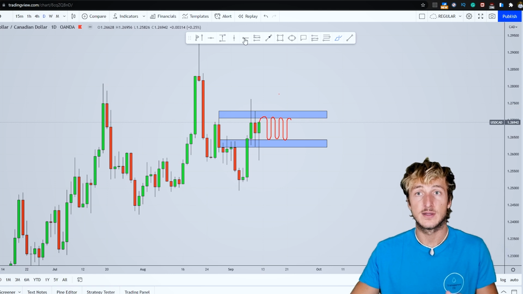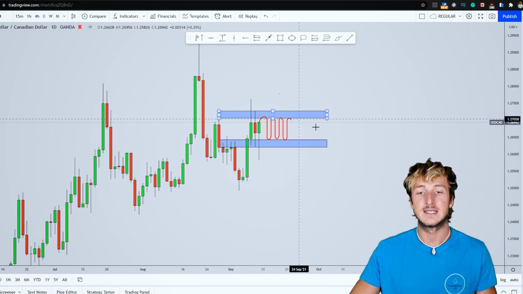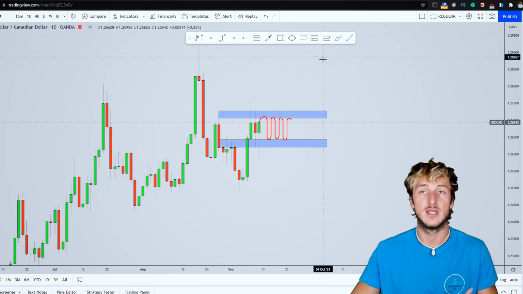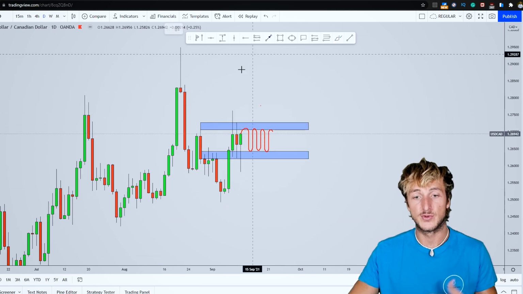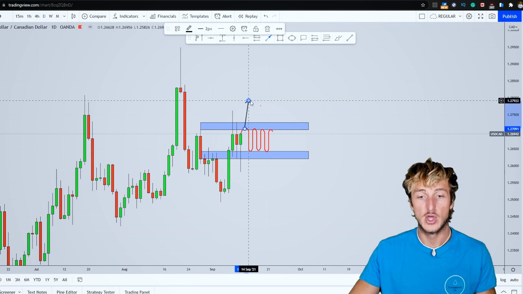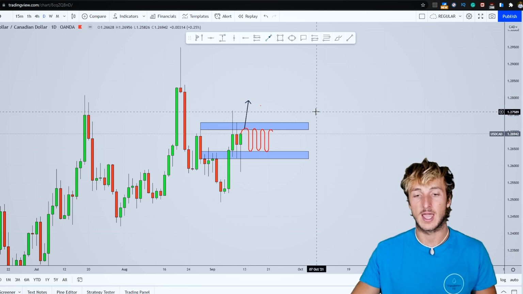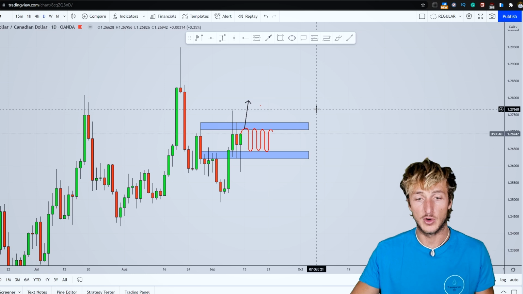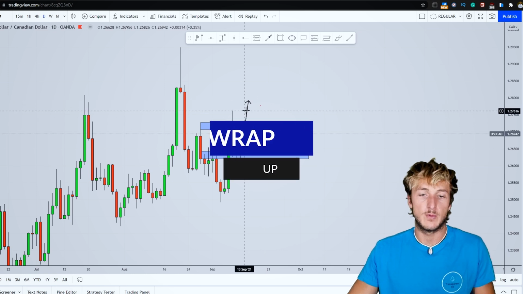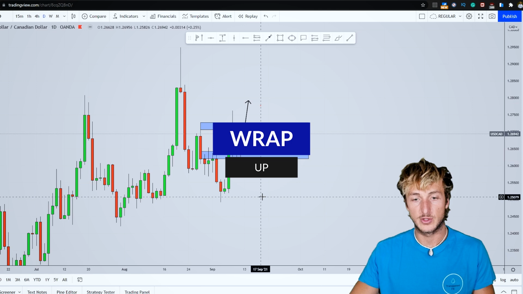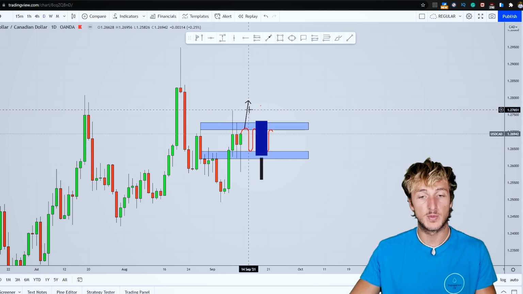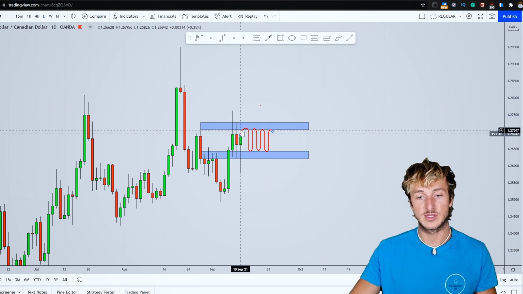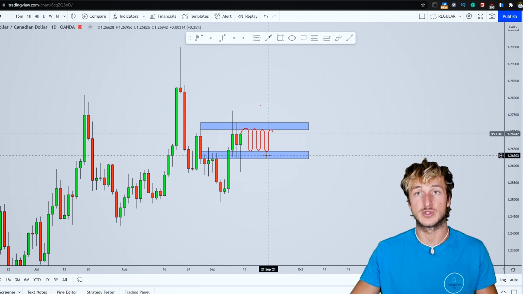So at least from a COT perspective, it seems like the most probable outcome is a continuation to the upside, possibly even for the creation of a higher high. But until we see a successful break above this resistance, we absolutely cannot be looking for any kind of opportunities. Whether the market will create a move to the upside or to the downside, in both cases, we will have interesting setups. But at least at the moment, we cannot be looking for anything because the market is bounded in between these two structure levels.